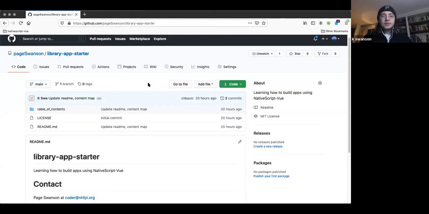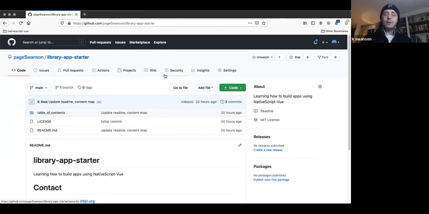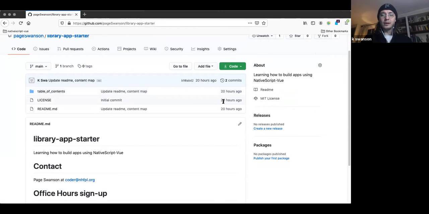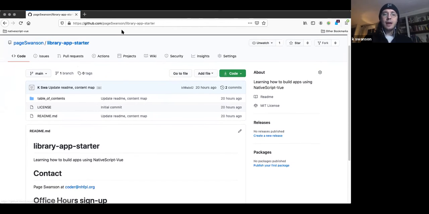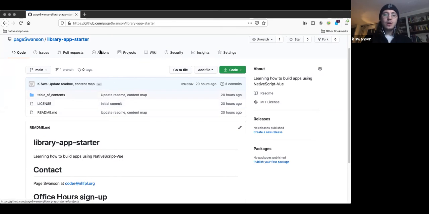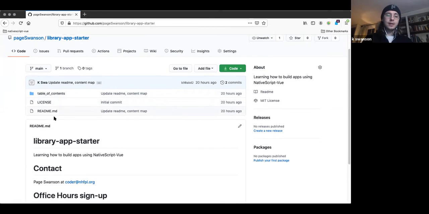Okay. So the last thing is the site I was referring to. This is GitHub. This is a website. It's a hosting platform, largely for code. What that means is I can post code here and it's visible publicly, so all of you can see this website. You can navigate here if you go to github.com/PaigeSwanson/library app starter. Here I've already uploaded a table of contents, and we're going to be adding some more stuff today through tutorials on how to use Git for your own code. We're going to try to get to that today.